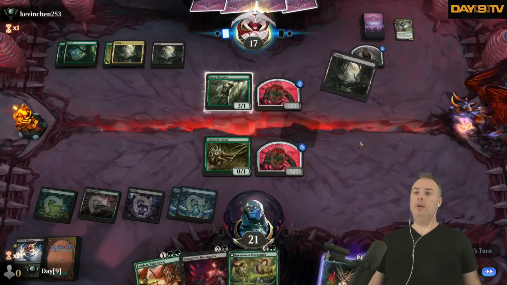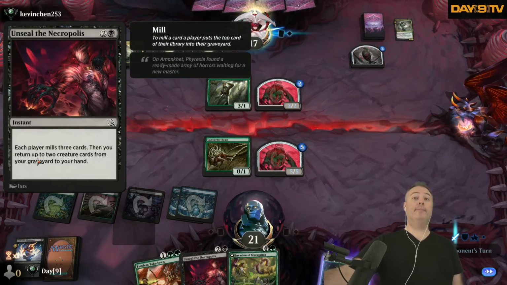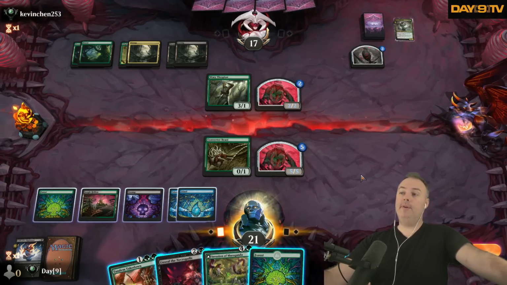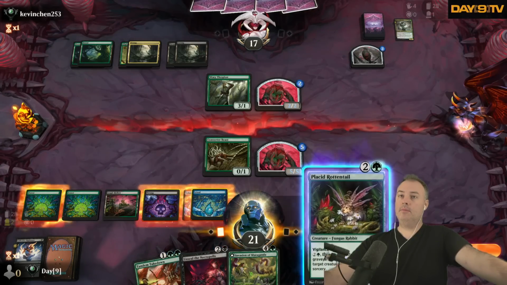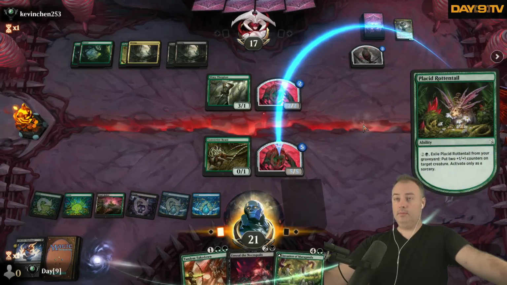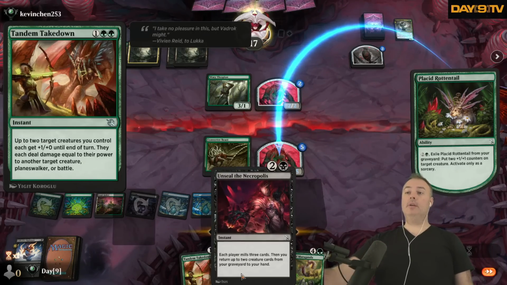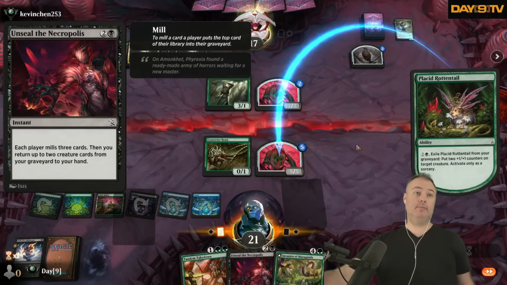But I would say the most common property of a card being good is the ability for it to 2-for-1. So what's an example of a 2-for-1? Well, here's a simple one. Each player mills 3 cards, then you return up to 2 creature cards from your graveyard to your hand. Hey, look at that. It's doing 2 things, even though it is 1 thing. But a card like Tandem Takedown has the ability to 2-for-1 in a way that's even more powerful. So this is one card and it will put two creature cards into my hand, but it is very, very conditional.